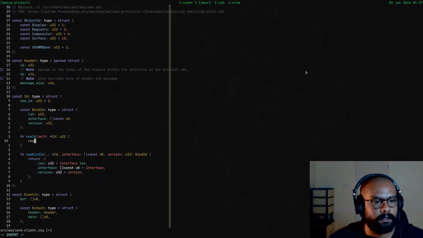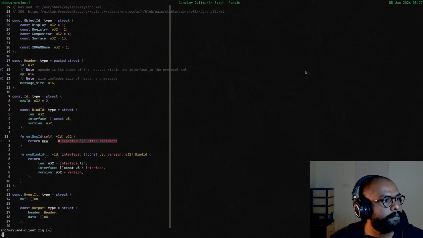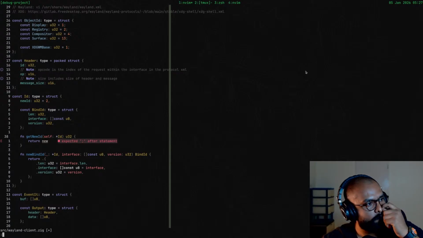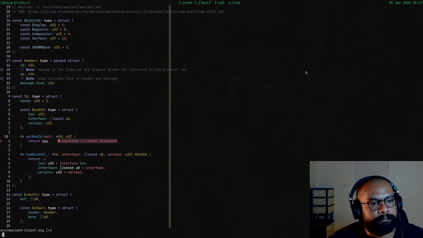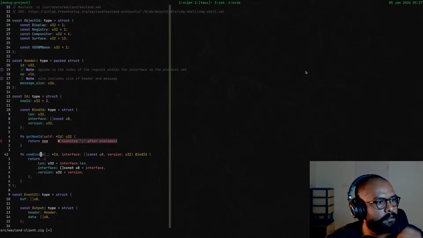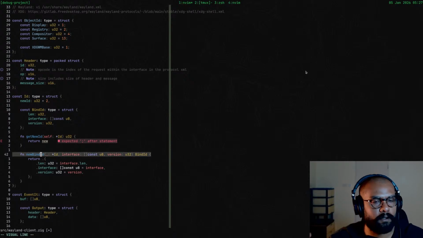Return is get new ID. You don't include new ID in the struct. Well, no, what I was thinking is because these will be called in different places. Because you need the bind ID when you get the event response.